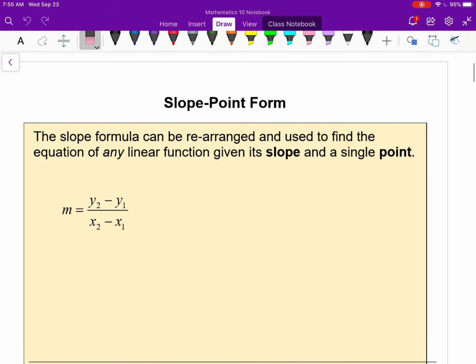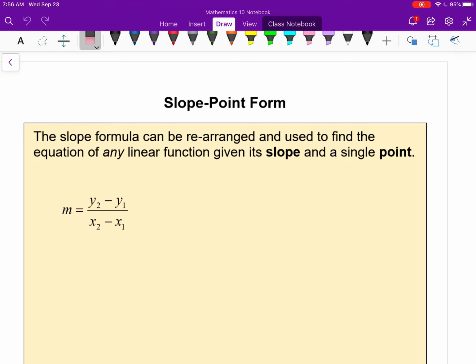All right, so this is the lesson on slope point form, which is just another way of expressing the equation of a linear function. This is probably one of the most algebraic lessons of the entire course. And so I do recommend when you're looking through the notes to pause it a lot, to write things down as you go. There's a fair amount here.